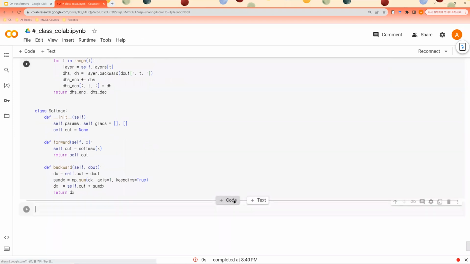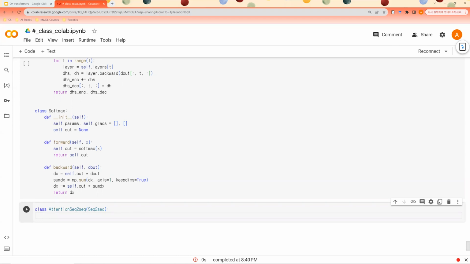Then, using this time attention and other things, we're going to implement attention sequence to sequence. For this, we're going to inherit the ordinary sequence to sequence.